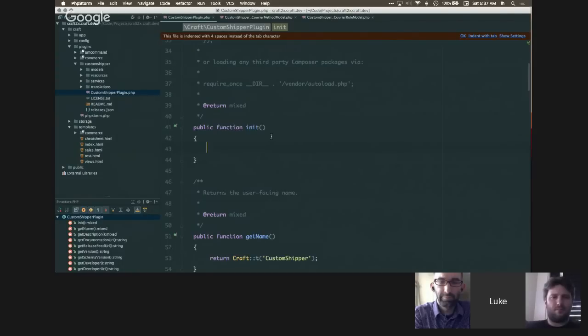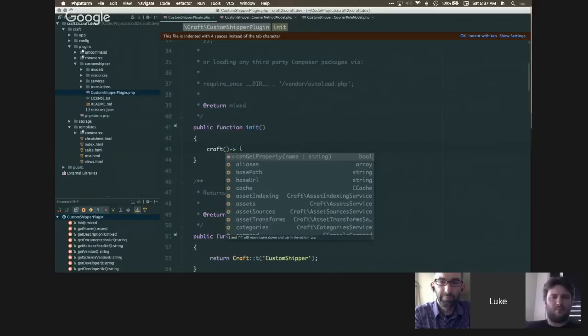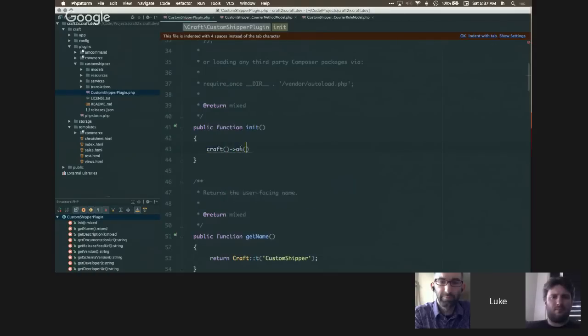I'm going to do this inside the init method. I'm going to register my event listener by saying commerce.on. And I'm going to provide the event I'm listening to, and I think it's going to be commerce addresses.on before.